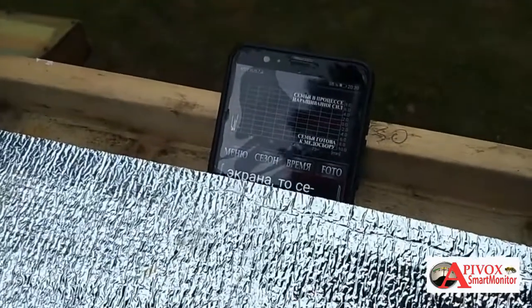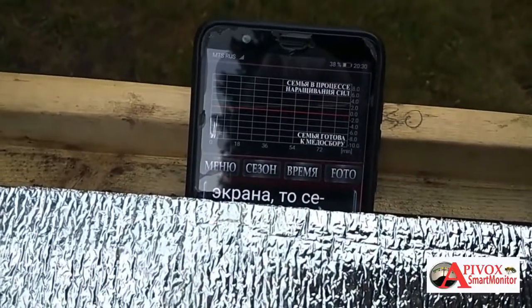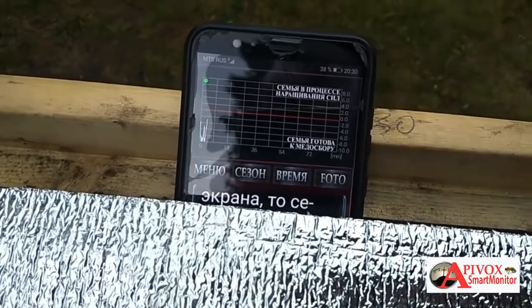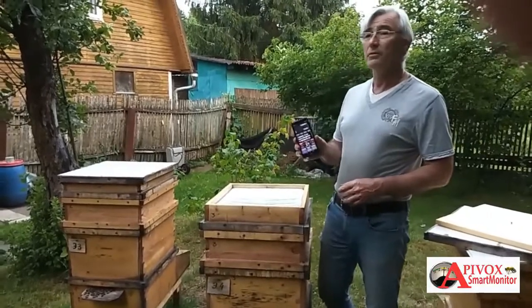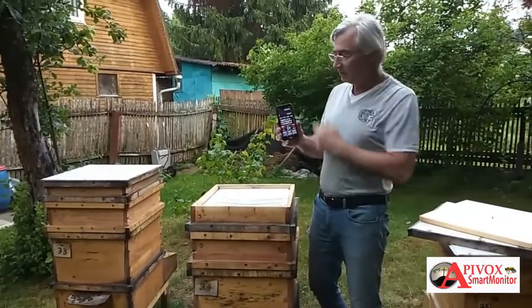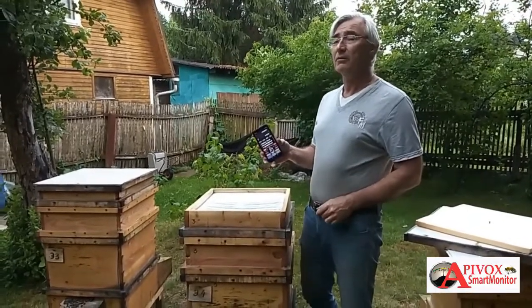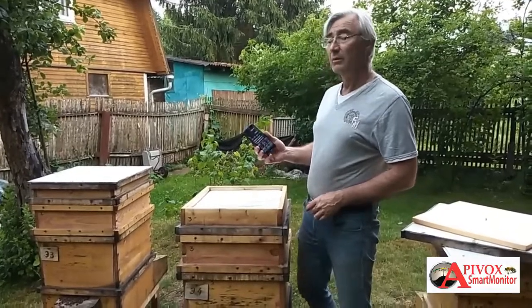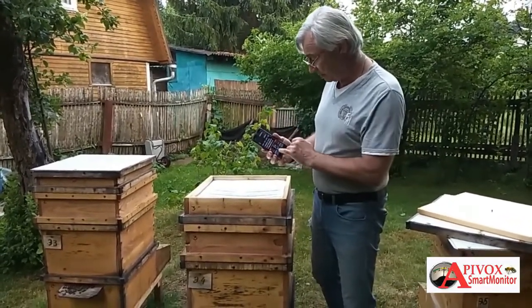Bees collect enough honey to keep it for future use. We can confidently say that part of brought honey goes to honey shops. So this family does a great job at honey collection. There is enough honey for both the bees and beekeeper. Let's repeat again. We see a white graph, which means that bee family is working on obtaining marketable honey. Excellent result. The graph is at the very bottom of the screen, which means that the work is very intensive and it is brought a sufficient amount of honey.